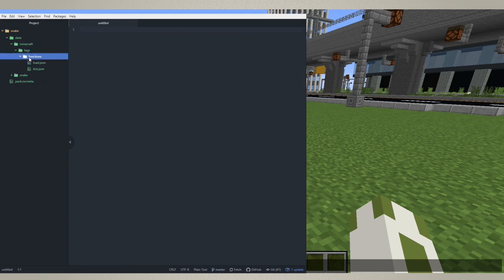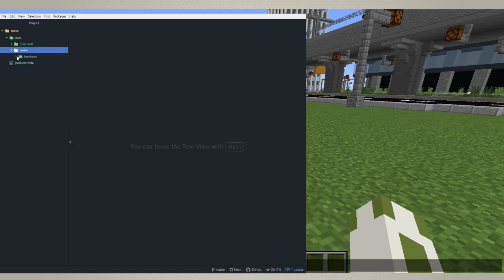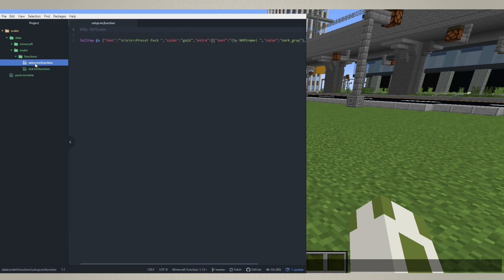In here the tags, let's call it snake as well. Okay, so we don't need that anymore. And in here we have the actual functions, setup and tick.